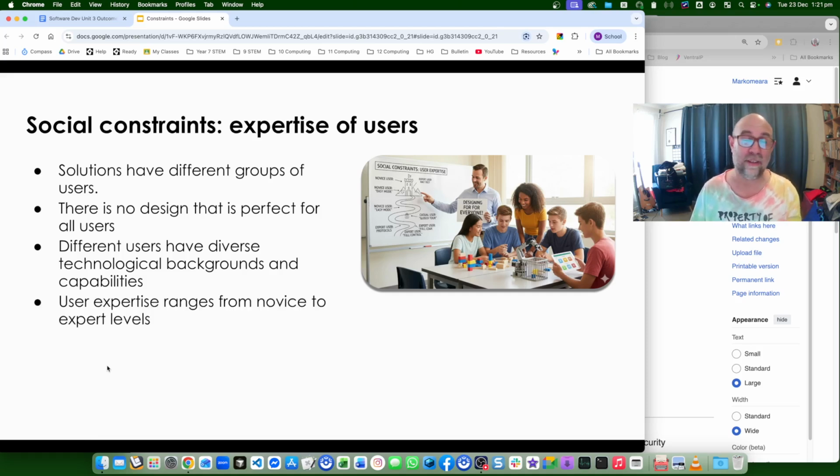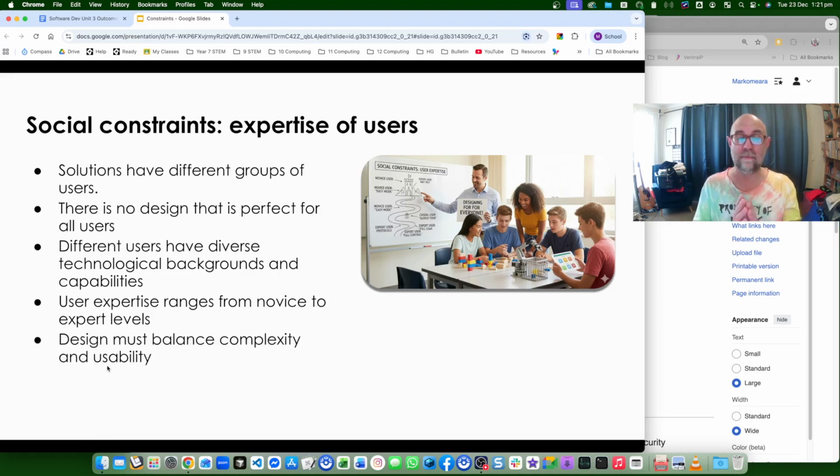And you've just got different levels of expertise. You've got novice to expert levels and intermediate in between. Now, design must balance complexity with usability. You see the insides of cockpits of planes, and there are hundreds of switches. Obviously they're necessary, but even in that situation, you have to acknowledge that you can't just make it endlessly complex. These are people who have to use it, after all, even highly trained people.